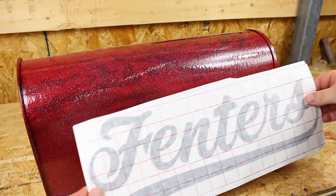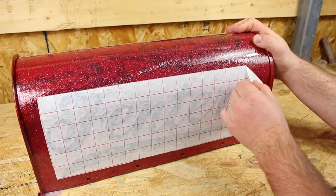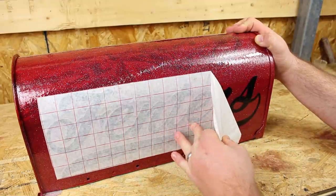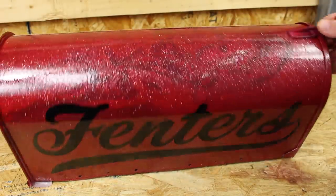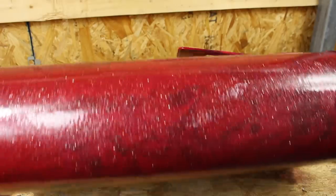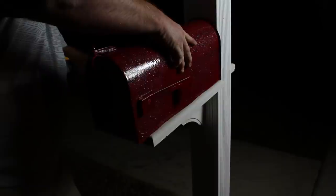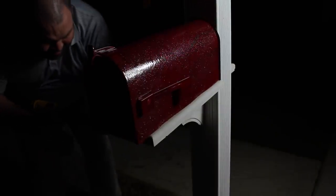24 hours have passed and the two-part epoxy resin is fully cured, so it's time we go ahead and put the sticker on the side of the mailbox. We only put it on the right-hand side because we live kind of in a cul-de-sac area in our neighborhood. We went ahead and painted the flag just red. We did not epoxy them, and when you're leaving epoxy to dry, open the door so the door won't be stuck shut.